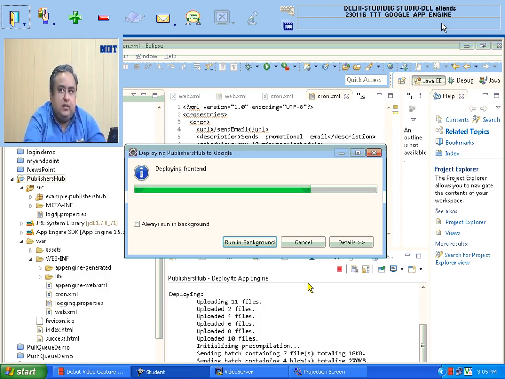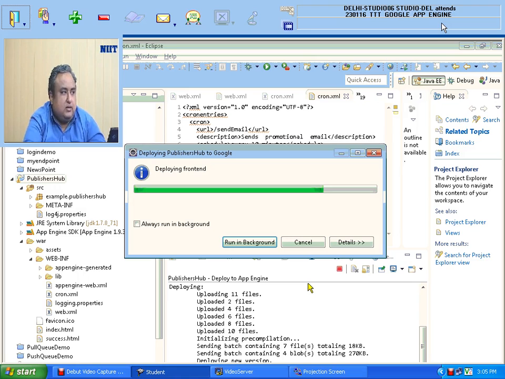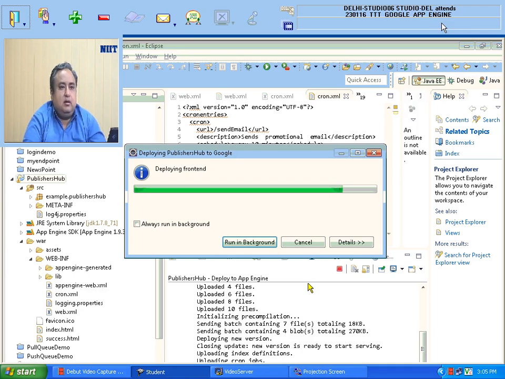Once this runs, I'll give you a 5-10 minute break. Let it run. Once this output comes, we'll have a 5 minute break. So let it run, let it deploy. You also see a message, uploading cron jobs, on the last line. This was not coming earlier. This is coming now because we have put in a cron.xml.